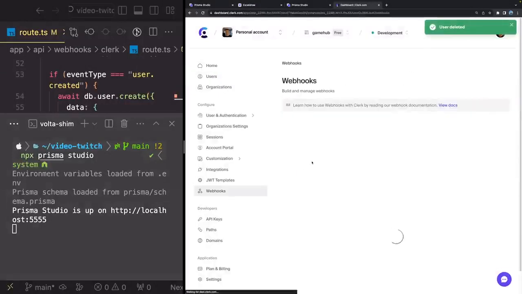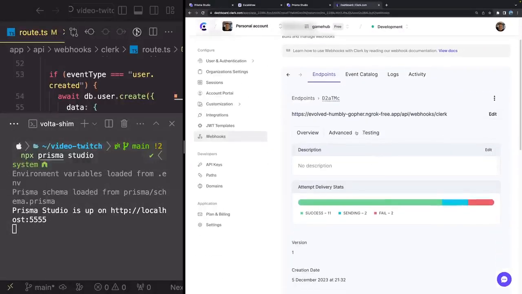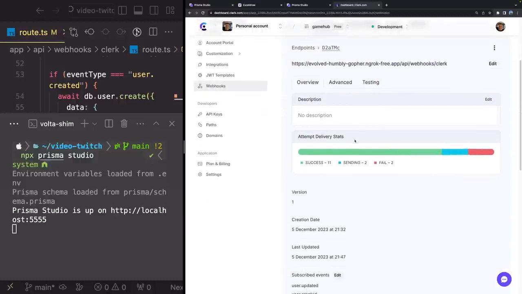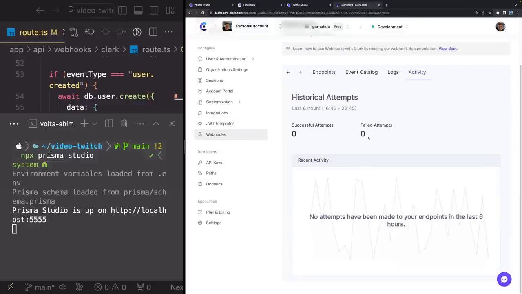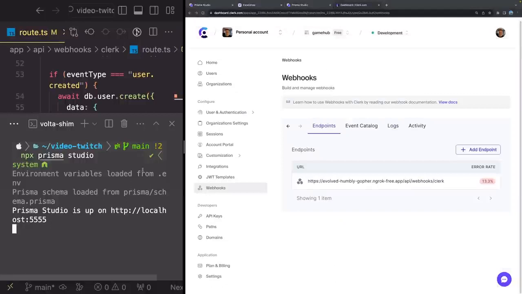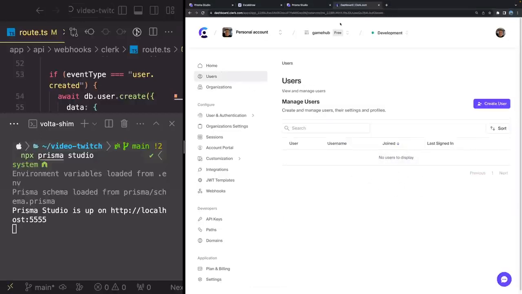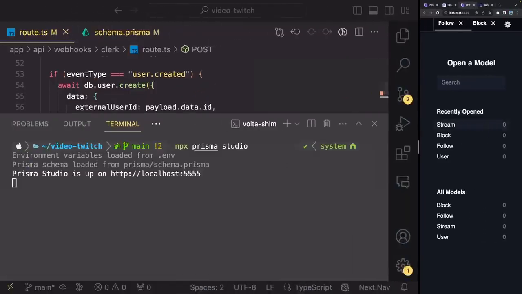And if you take a look at your webhook, you should be getting some errors now because the webhook is trying to fire those events. We just deleted a couple of users. And if I look at my activity, I think I should now have some failed attempts here. We're going to see that once we start our webhook again. But you can just ignore that, because we know what's going on. We know that our users list is empty, and we know that our database is empty. So we are now ready to start our webhook again.